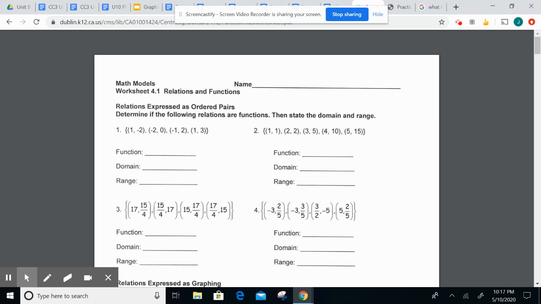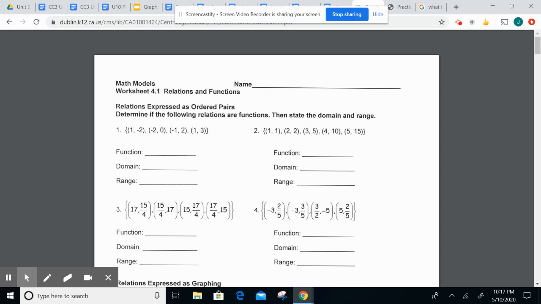And what that means is, think about on a graph, you have an x and a y. A relation is any points on a graph. A set of points is a relation because when you put in an x, you get a y back. The difference with a function is every time you put in an x, you only get one y back. So every x is going to have a y. Every time we put something into the machine, only one thing can pop out. So let's take a look at some examples here.